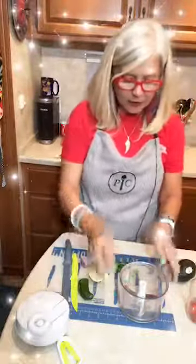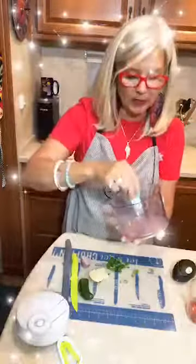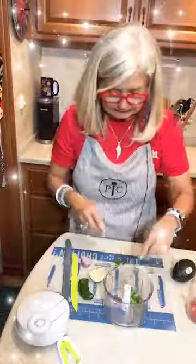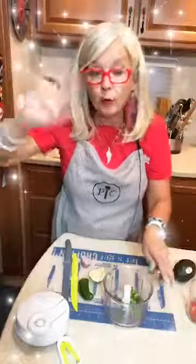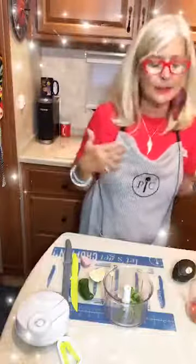All right, let's see. Here we go. So I already have the little spinner in here. Gonna put my wilty cilantro. It's a little old. Been traveling back and forth to a couple of different places.